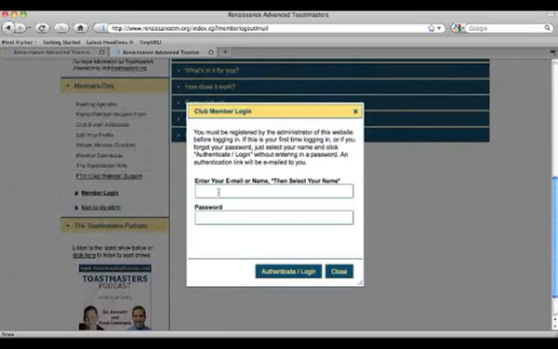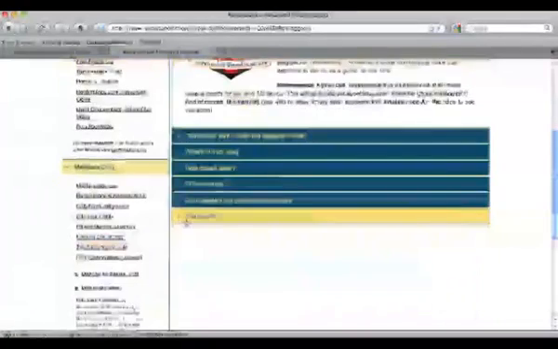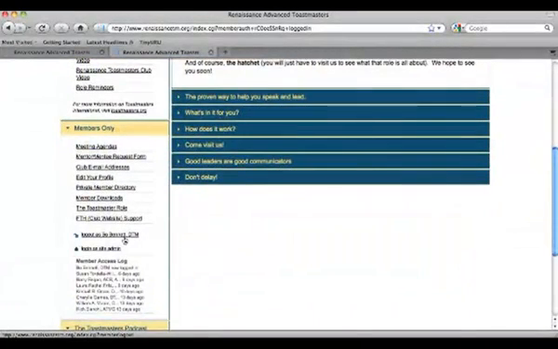and you start entering your name. Wait for it to pop up. There we go. You select it, your name, which will display your ID. And then you enter your password, the one that you set. Now, when you click the Authenticate Login button, you're logging in, you're not authenticating. It will refresh, and you will be logged in again.